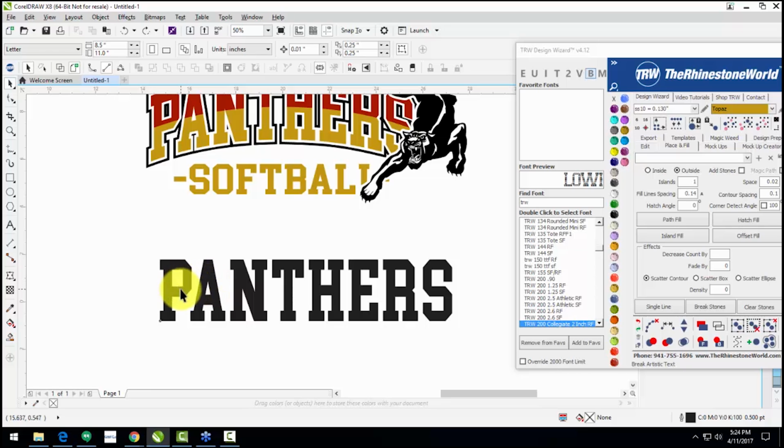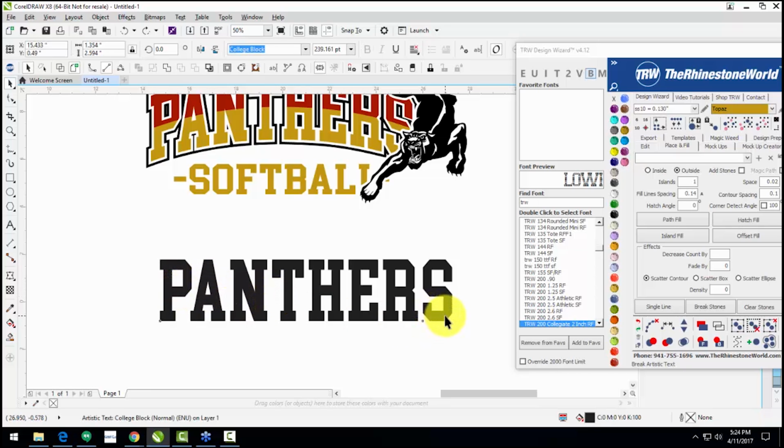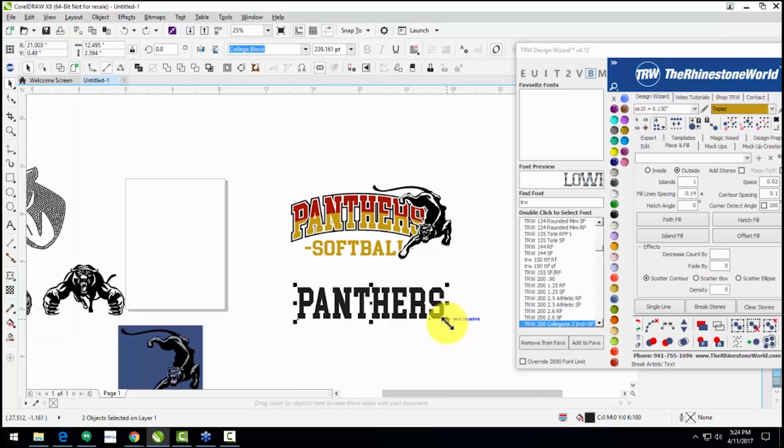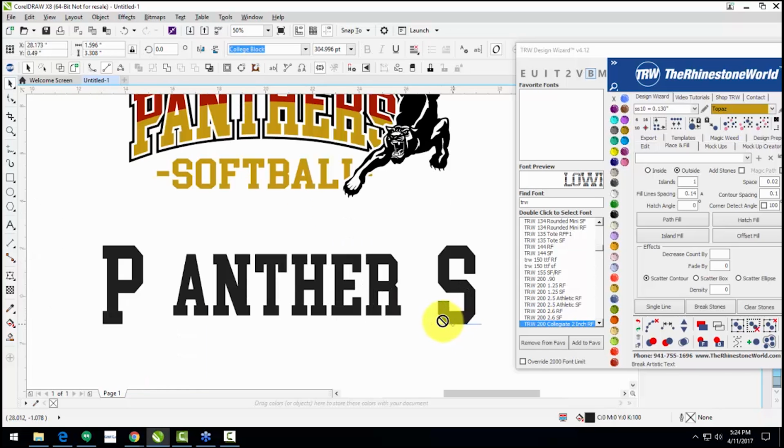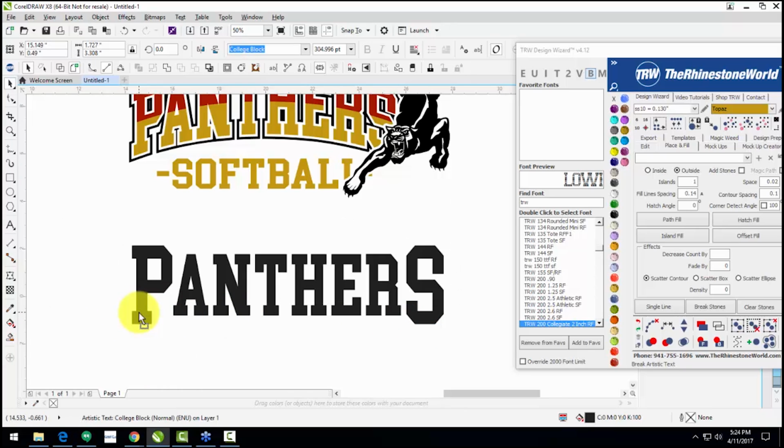So then what I'll do is grab the P and the S, and at the same time, I'm going to hold shift and drag out from the corner. The reason I'm grabbing them at the same time is so I know that they're the same size. And then I'm just going to slowly hold shift and move those back close to the design.